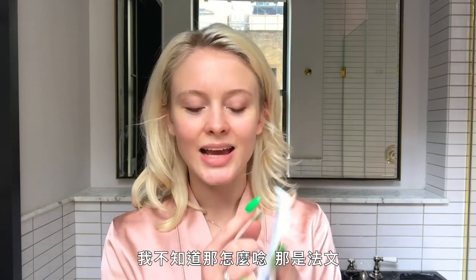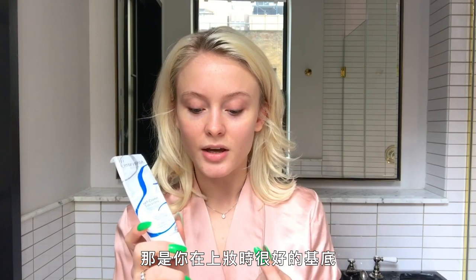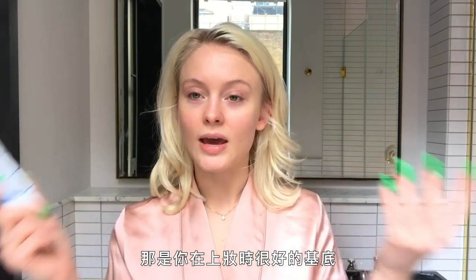I use this Embrillos — I don't know how to say it, it's French. I felt like every makeup artist I work with used this, and I like to try things that other people try. I'm a sheep, so I went and bought it and it's really really nice. I have very oily skin so this kind of keeps my oils in check. It's a moisturizer but also doubles as a primer, which is really good for a base.